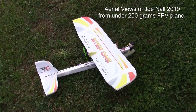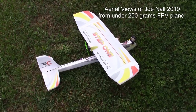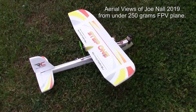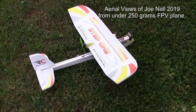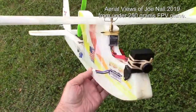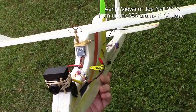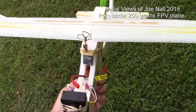Okay, we're going to go up and get some aerial views of Joe Nall at Triple Tree. This is 2019, and this is my under 250 grams Step 1 FPV aerial plane. And as you may know, if a plane is under 250 grams, it doesn't have to be registered with the FAA like the larger planes that are 250 grams to 55 pounds.